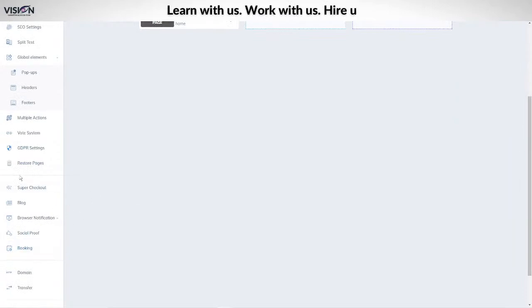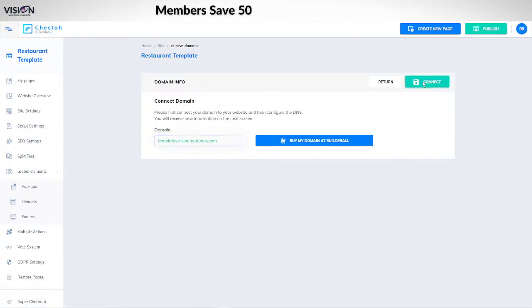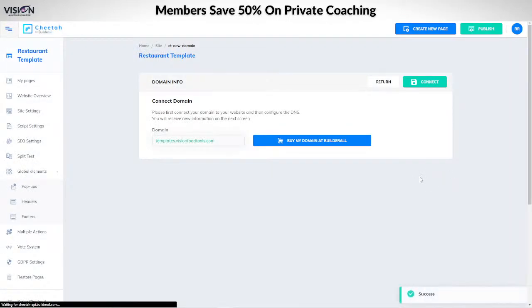Okay, so let's go ahead and connect a domain, and let's make this templates.visionfoodtools.com. Okay, so now we've created a subdomain called templates.visionfoodtools.com. Now I'm just going to connect. Okay, so click confirm to connect.